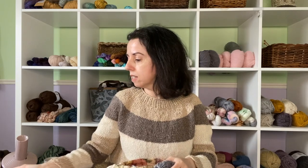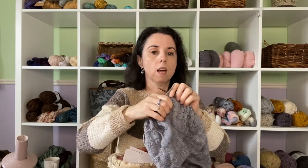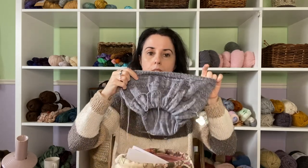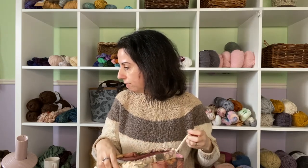So like I said, this is all I work on. I started it on Tuesday, and today is Friday. So I'm actually quite excited because I'm at the point now, I think I have 10 rows left, and then I get to add in my first stripe of the color, which is always exciting, right? It's going to be really pretty. So that's fun. All right, now I have a few things to show you of mail items, not a lot.